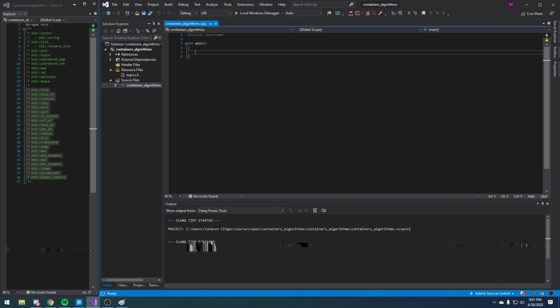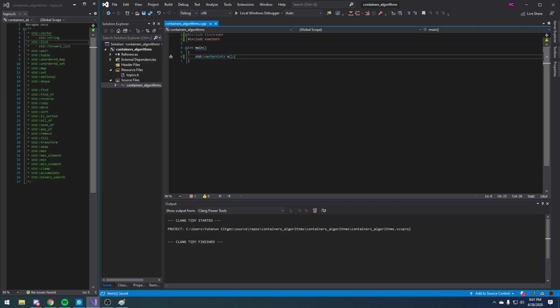Okay, so I wanted to start with containers, right? These are our containers. We'll start with std::vector, right? But there are a lot of different containers in C++. There's more than these, and some of these are not considered a container, but they're still used as one. So we have std::vector, which in this case will store integers, right?